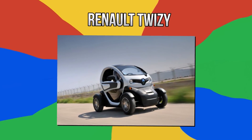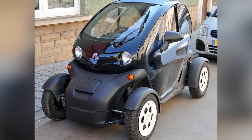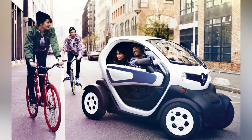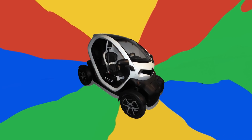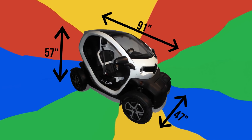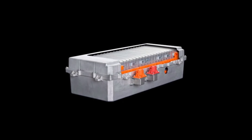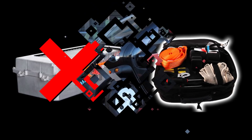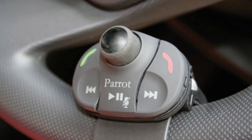Number 5: the Renault Twizy. Want an actual microcar that's environmentally friendly and currently available? Then the Renault Twizy's for you, so long as you don't mind being seen in something that looks like the love child of a futuristic golf cart and a personal mobility device. First sold in 2012, the current model measures 91 inches in length, 47 inches in width, and 57 inches in height. It sells for about $10,000, but that price doesn't include the battery pack, which is leased on a monthly basis complete with roadside assistance. They come in various models, so speed and distance will depend on what you pick.